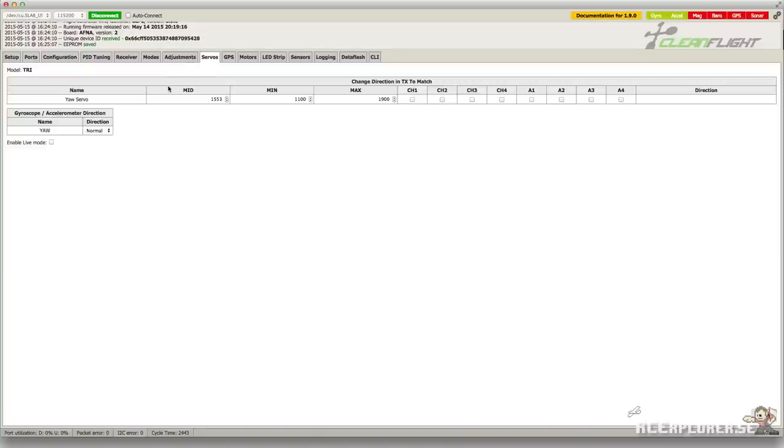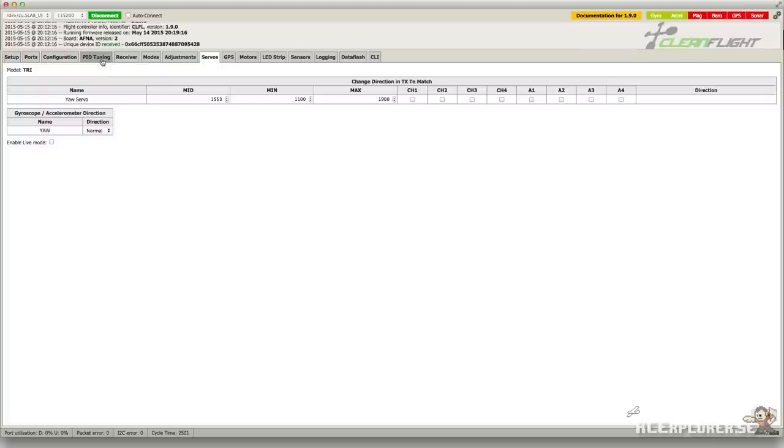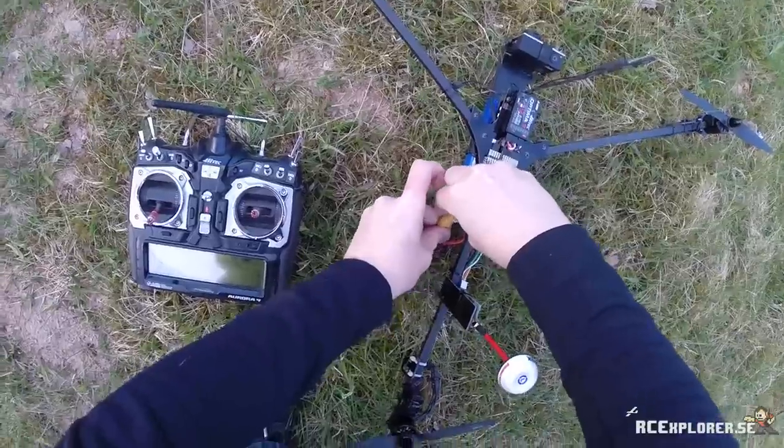This method of finding the hover center for the servo might not work if your deadband is set way too high. Another option is just doing this by trial and error in the servo menu. Now we're going to head back to the PID tuning tab and then restore the I and D value. And finally, you're going to click save and you're done. You're ready to go out and fly your new Naze32 powered tricopter.